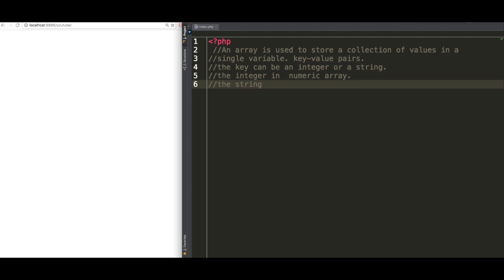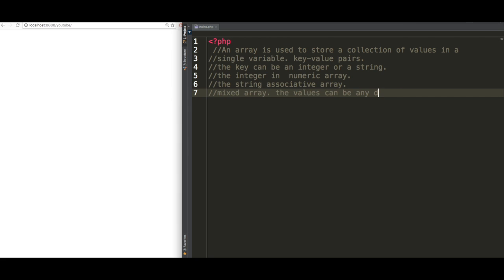The integer is a numeric array, and the string is an associative array. And lastly, we have a combination of both, which is called a mixed array. The values can be any data type.